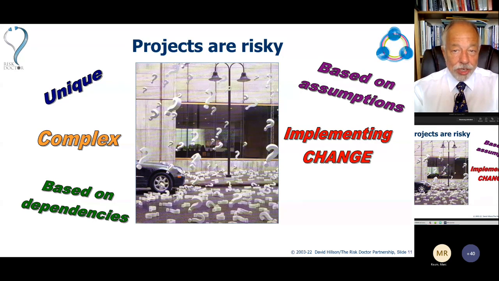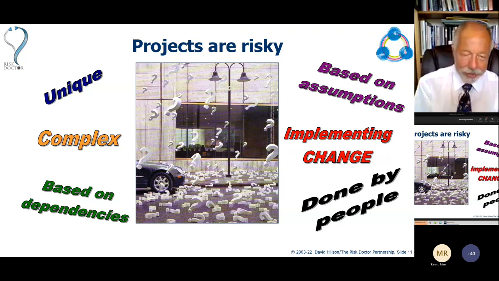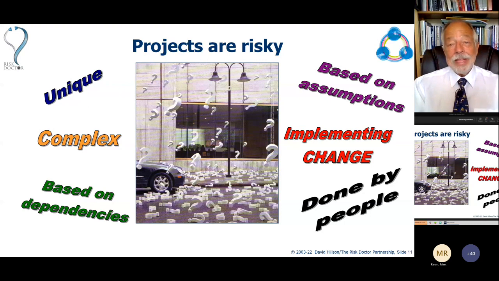Projects are all about change, and change brings risk with it as we move into an unseen and unknown future. And projects are done by people, not by robots or machines or by procedures or processes. Projects are done by people, and people bring risk into the projects because we have good days and bad days. We're motivated or we're very depressed. There are some people we like and some people we don't like. And so people bring uncertainty with them, and all projects are done by people. In fact, all projects are unique and complex, based on dependencies and assumptions, implementing change through people. That's what we do, which means that built into projects always is a degree of risk, a degree of uncertainty that matters, that needs to be managed.